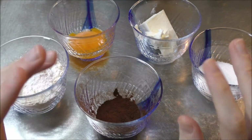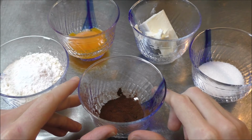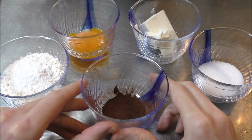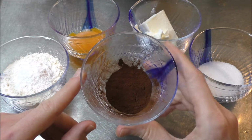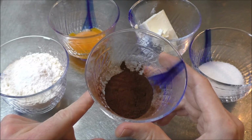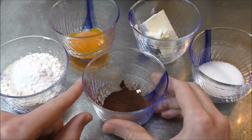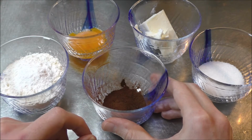Hello all and welcome to another crafting adventure, where today we're going to be making the third mug cake in our mug cake trilogy. Today we're going to be using this lovely cacao powder to try to make a chocolate cake. I've not tested this before and I hope it works.